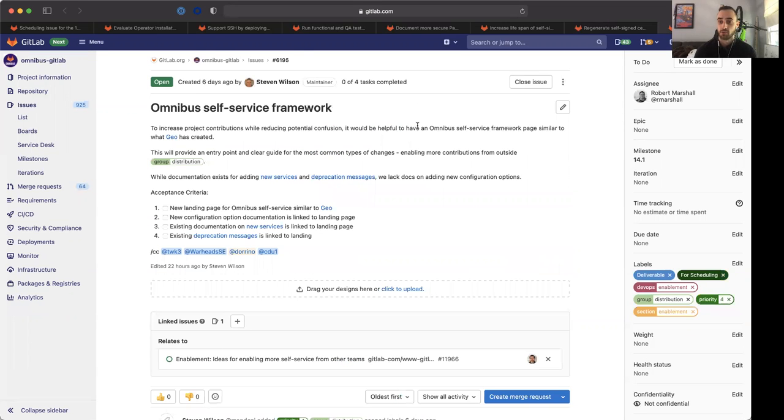And finally, the last item here that I do want to call out is our omnibus self-service framework. So this is more of an internal thing, but I think it's worth mentioning because the more efficiency that we can provide internally is more features and issues that we can accomplish that are externally facing. So for this one, I'm really excited about. Essentially, this stems from something that Geo did, which is internally users can basically check if their features are going to be kind of ready for the omnibus package. We do have another one for charts that's going to be accomplished a little bit later in a couple later milestones. But this is a really great efficiency piece that will help our team drive more value to users later on. So really excited about this one.